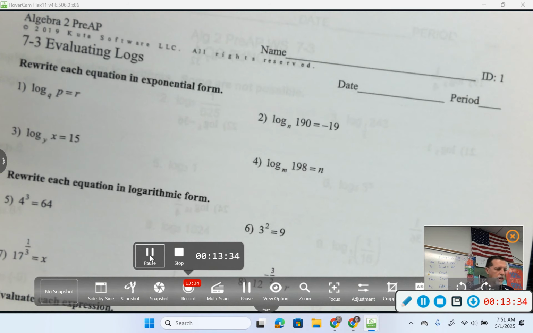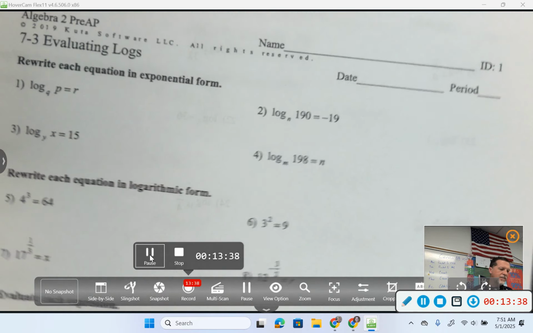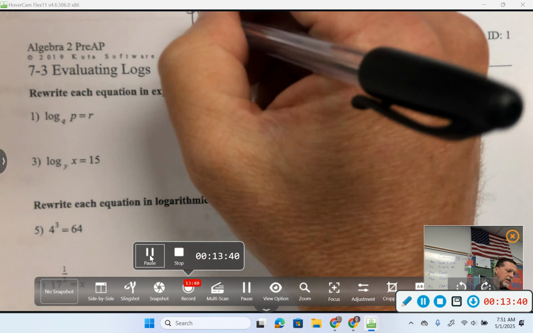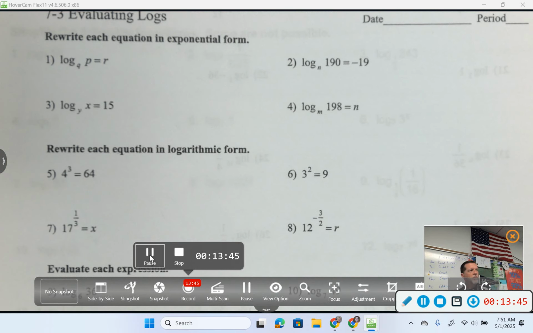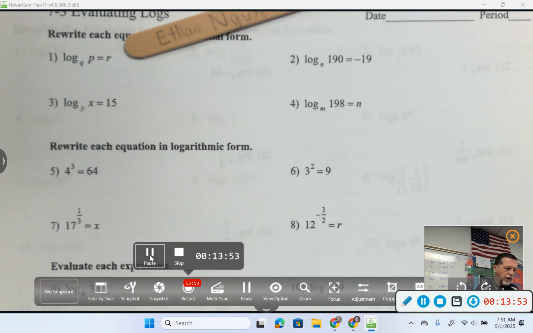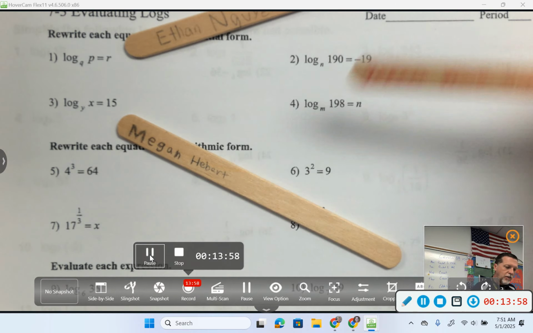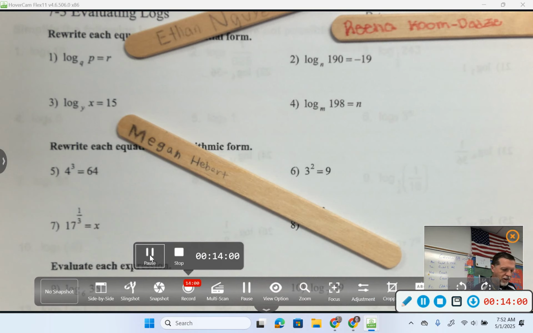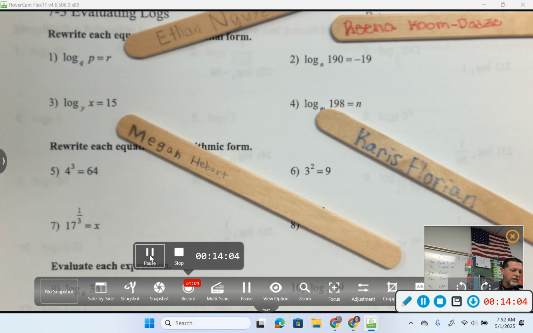The next page is the assignment, and I guess it looks like a lot because there's 34 of them, but they go really, really quick. In fact, let's do the first 4 together, just because I want to call on more people. If you get the first 4, you can get the rest, because that's just fish hook, fish hook, fish hook, fish hook. Didn't quite get to everybody today.